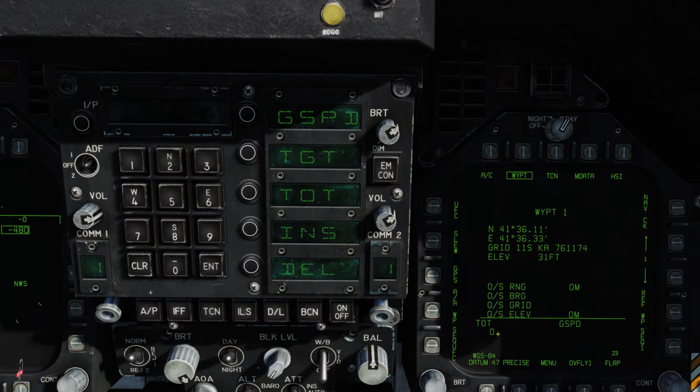Right now waypoint 0 is already a part of the sequence, but we could delete that if we want to. So we could hit delete, 0, enter. Now we have nothing in the sequence. But let's go ahead and keep waypoint 0 part of it. So we're going to go insert, 0, enter, and we want waypoint, let's do waypoint 2 first.